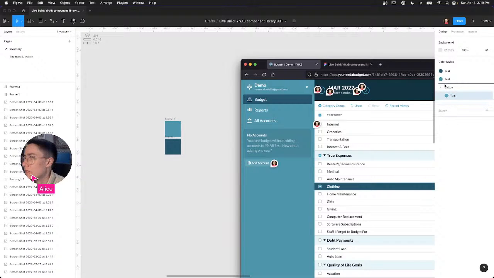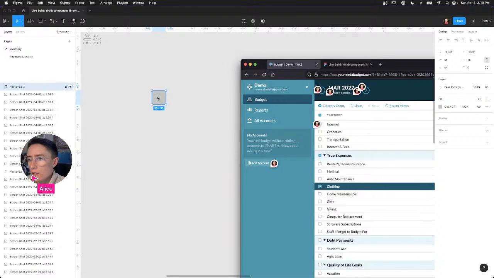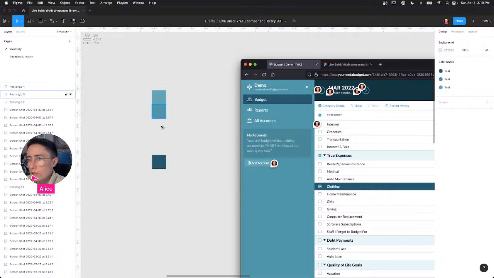We'll just have a bunch of teals. And we'll use rectangles instead of frames to start to sort these. Okay, there's definitely going to be some stuff in between there.